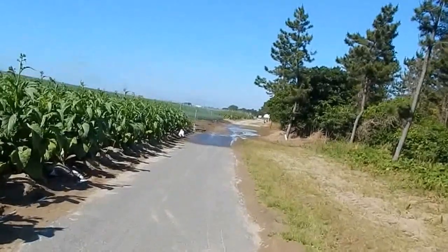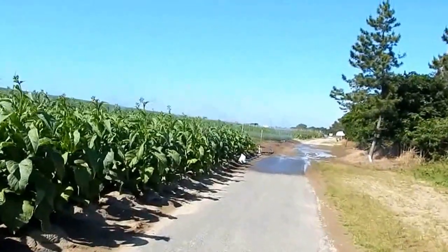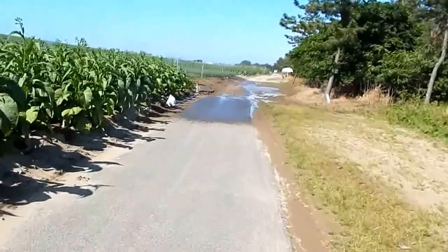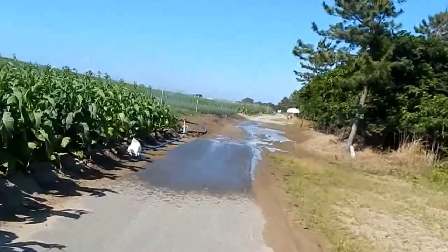Okay. Looks like we have some fountains ahead that have flooded the entire path, which means I'm going to stow away the camera so it doesn't get soaking wet until I clear this latest water hazard. So the sprinklers felt really nice, but I didn't realize I was gonna need an umbrella when I left my house today.